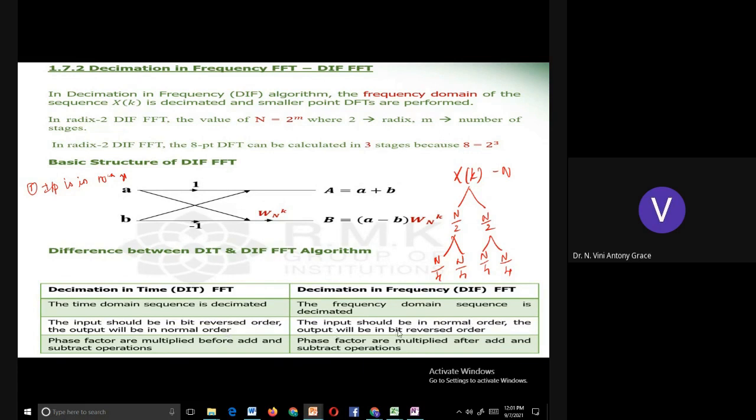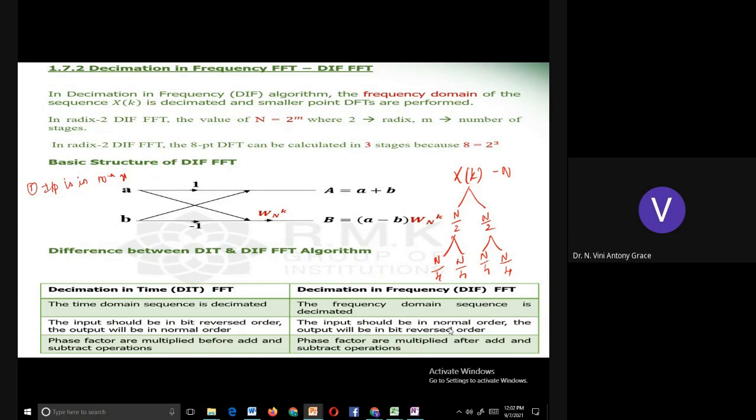Okay. So since the output is in bit reversed order here, the output that we get is not in normal order. It is in bit reversed order. So what you have to do in DIF is, you have to go for one more extra step. After finding the third stage of computation for 8-point DFT, the output that we get will be in bit reversed order. So you have to take and write it in normal order. That will be the extra step that you have to perform in DIF. You should not write the output as such, whatever you get for third stage. It has to be again written in normal order. That is one additional step that you have to perform.